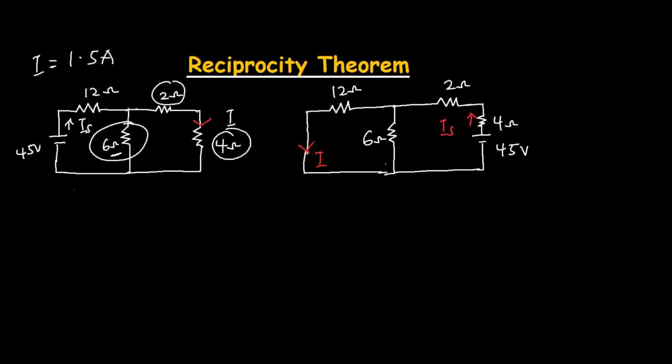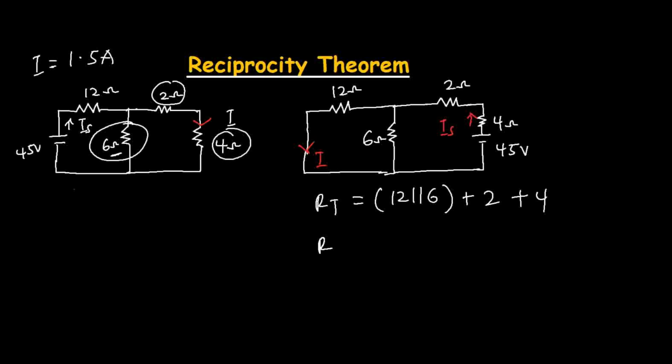To do this, you must first find IS. And you can't find IS without knowing the total resistance of the circuit. So let's calculate the total resistance of the circuit, so that will be RT. These 12 ohms and these 6 ohms resistors will be in parallel connection, so 12 parallel 6. And then they'll be in series with these 2 ohms and then these 4 ohms, that is 2 plus 4.